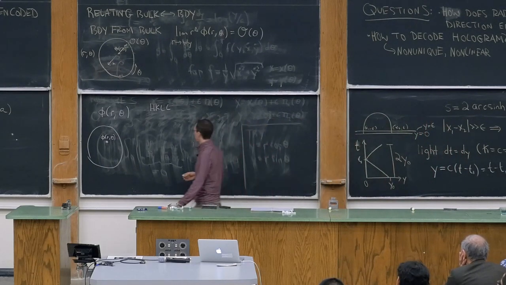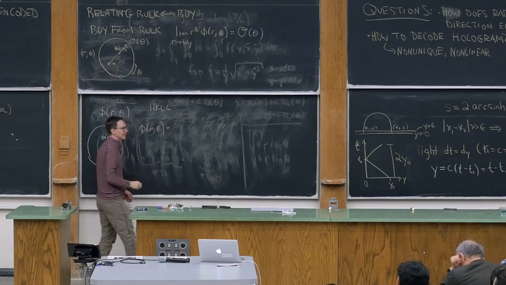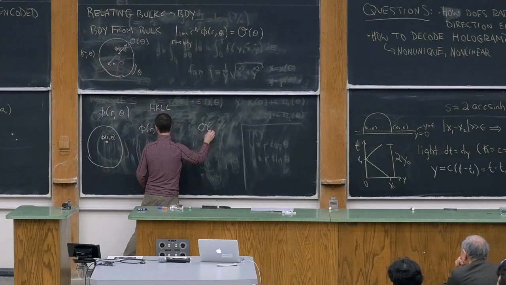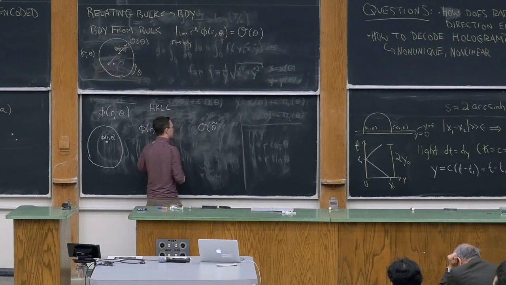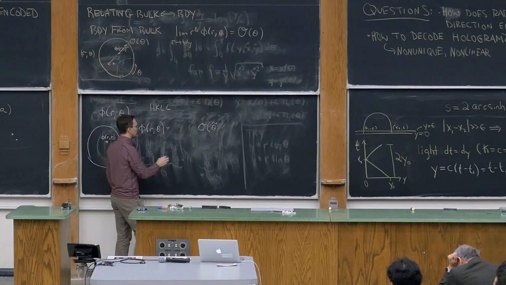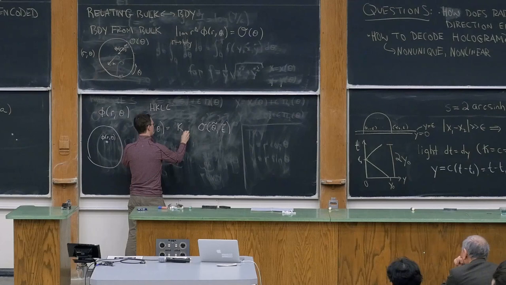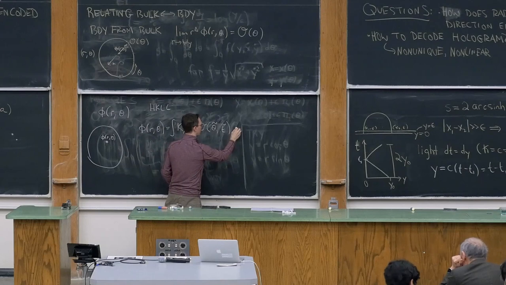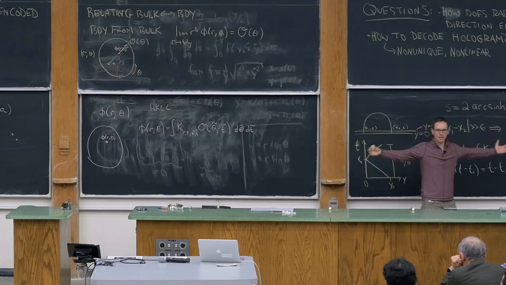I don't want to get into too much detail about the prescription, but the form of it is that you can write it as a linear combination of boundary observables. There's going to be a bunch of boundary observables depending on many different angles, and actually even at different times. And then there are some coefficients, K(r, theta tilde, t tilde). It's a linear combination of all these things. So it's a sum, but theta tilde and t tilde are continuous, so really an integral over an infinite number of boundary things.